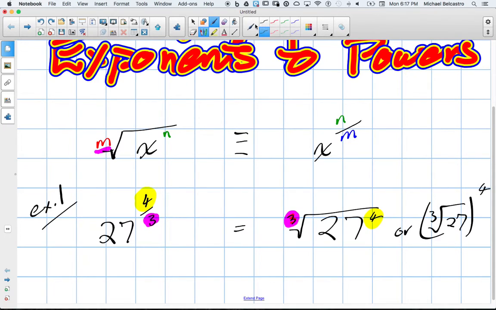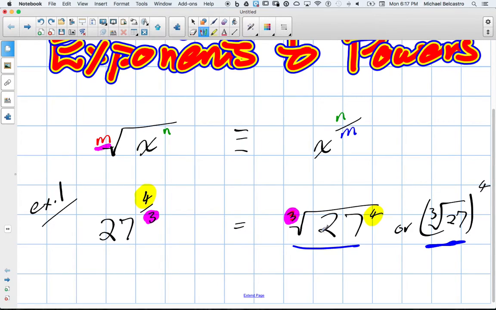Okay. So think of it like we're looking at it 2 different ways. I can write it this way, or I can write it this way. Now that we've written it as a radical, it'll be a lot easier for us to actually evaluate what this is. When written as a fraction, this is really difficult to figure out what this is going to be equal to.